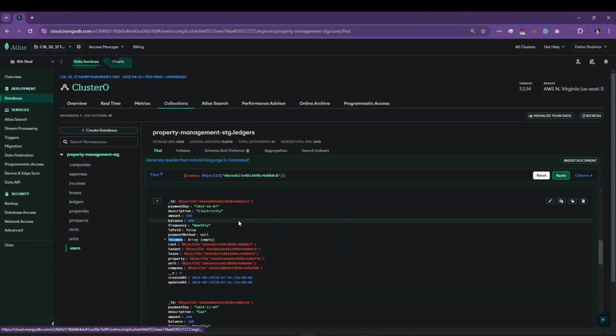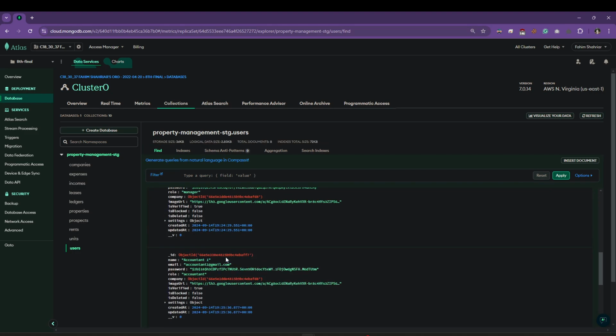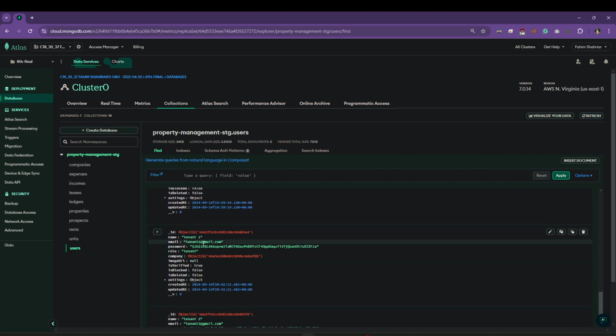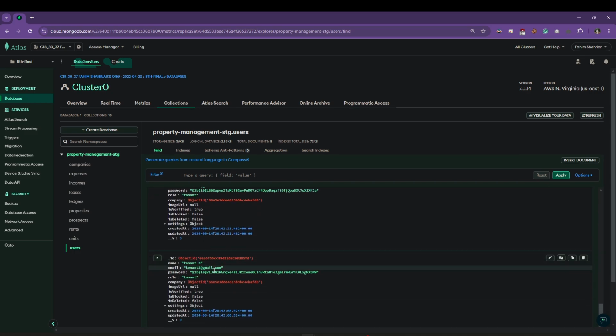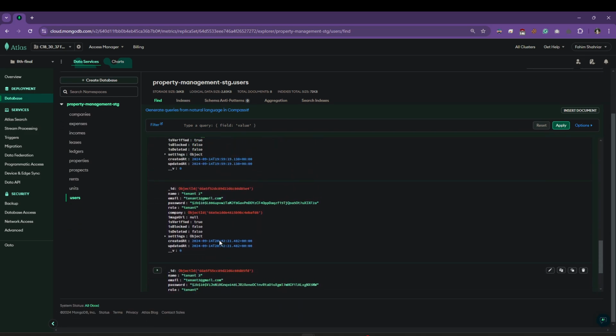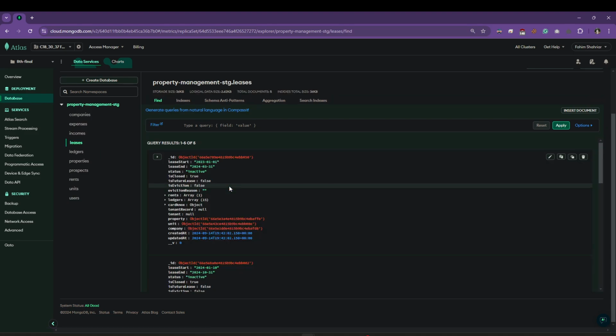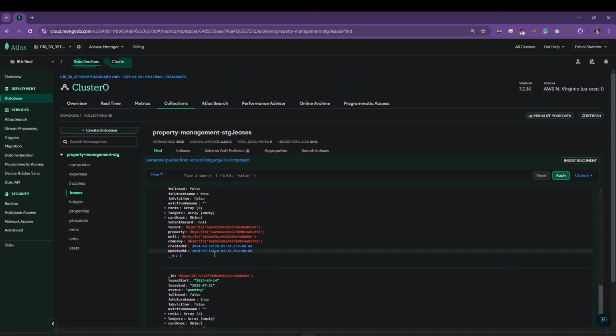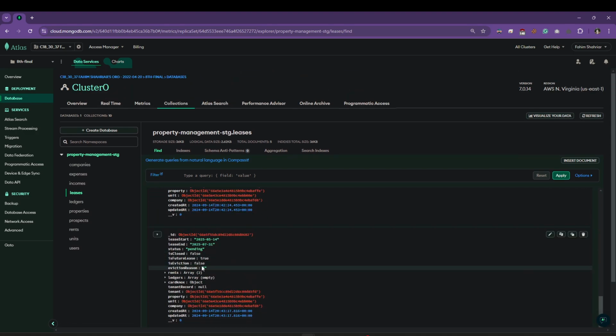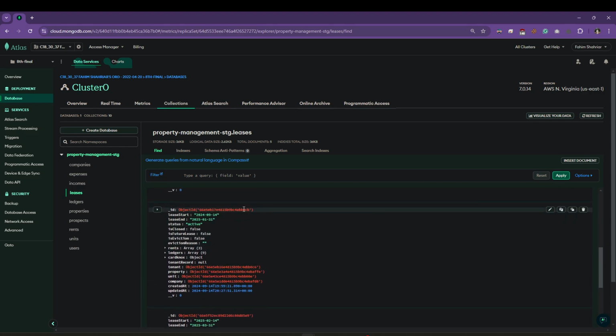Let's go to the users collection and check the tenants. I have tenant 1 email, tenant 2 email, tenant 3 email. I don't know which leases are currently active, so I just need to check. Over here I see that 0 CV is active. So I'll go to the users collection and check.